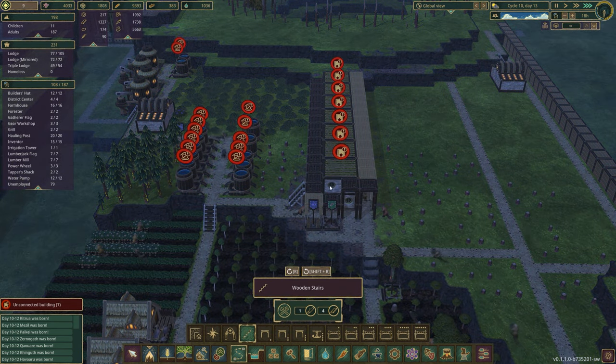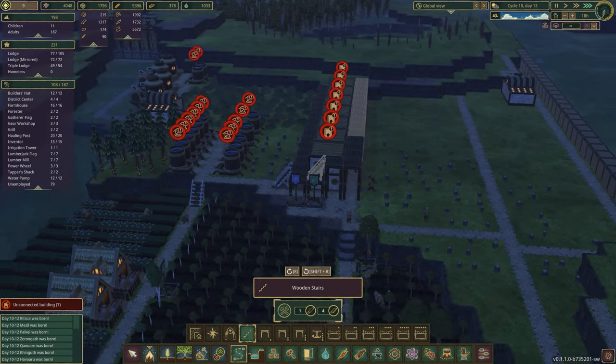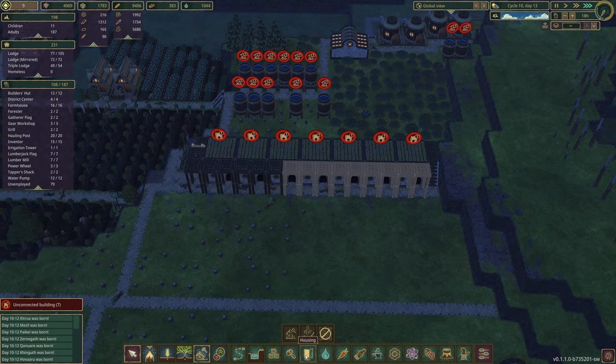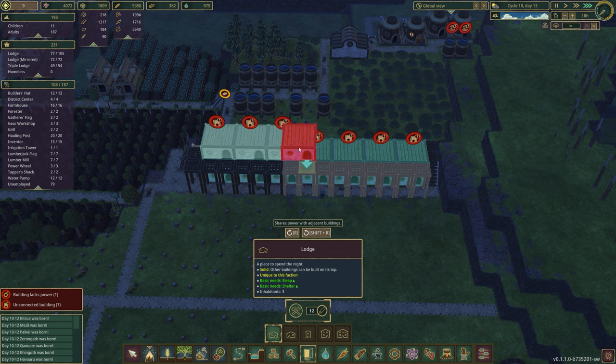And then we build some stairs right there, and they can get around that corner. And then we can have another row of housing on top. We're just gonna do maybe 4 high here. I think that'll be sufficient for now.